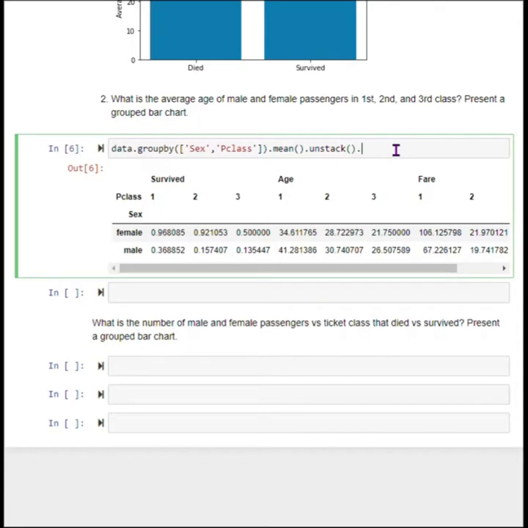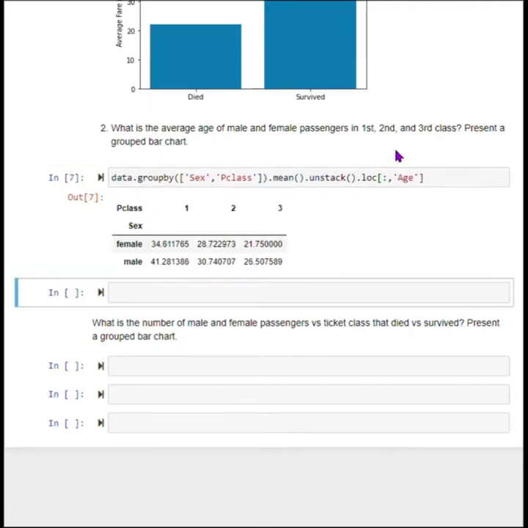Now I can go ahead and do my location, and I want all rows, and I'm going to grab the data for age. All right, so there we go. So we've got class, first, second, third, and we have the average age of the females and the males in those 3 classes.